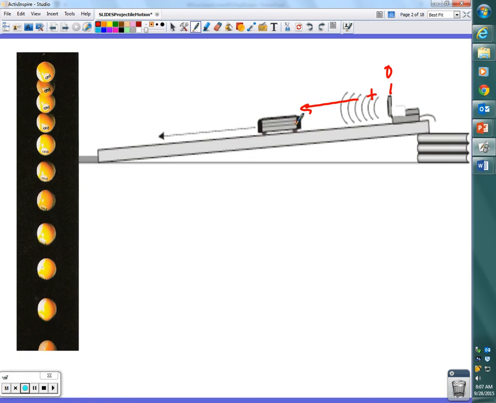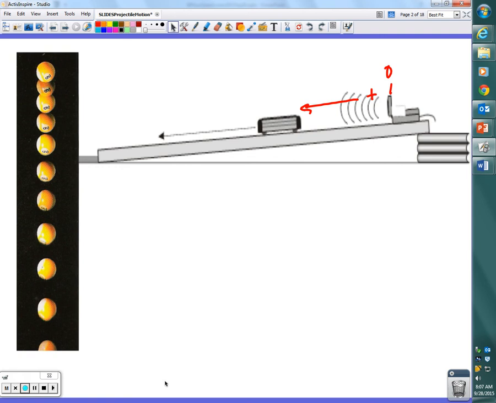Even though it's slanted, it's still a straight line because, okay, and then this, oh, I turned that off, there we go. Come on, pen. There we go. But even here, while this cart is rolling down the hill, even though it's slanted, because of where the motion detector was put up, this is still a straight line.